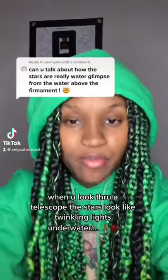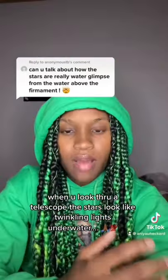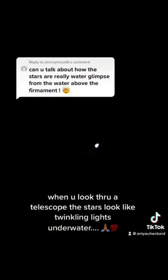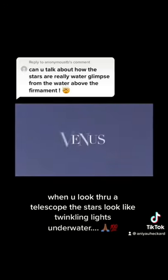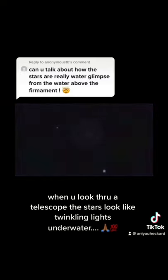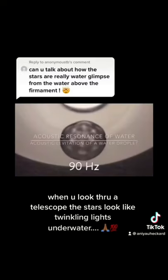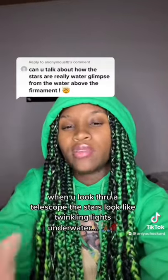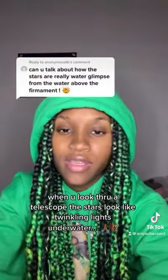I've actually been waiting for this question. I'm about to show you a video of how the stars look when you zoom up on them. And if you think I'm lying about that's how stars look like when you zoom up on them, just wait till nighttime hits. I want you to go outside and record a star and keep zooming up on it.